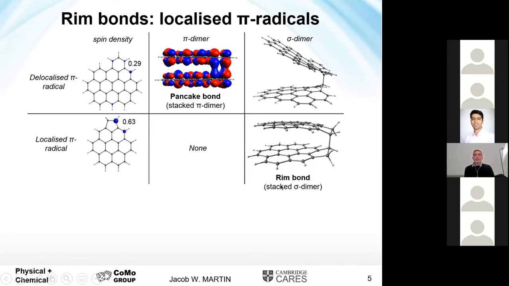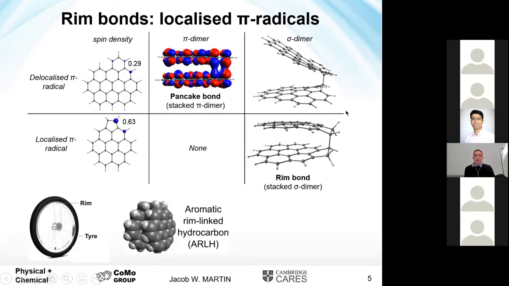And so we decided to call this a rim bond for the reason that I'll explain. So it's actually a Cambridge analogy. There's many bicycle wheels and many bicycles around Cambridge. And we can consider this bonding type to attach the rim. So imagine two wheels, and if those wheels were attached via the rim, that would kind of describe the type of bonding that we see here. And so this allows this strong sigma bonding with the physical interactions.